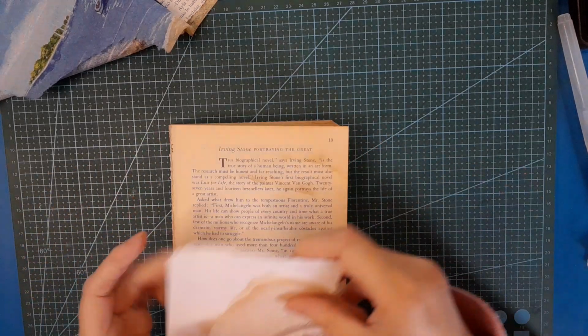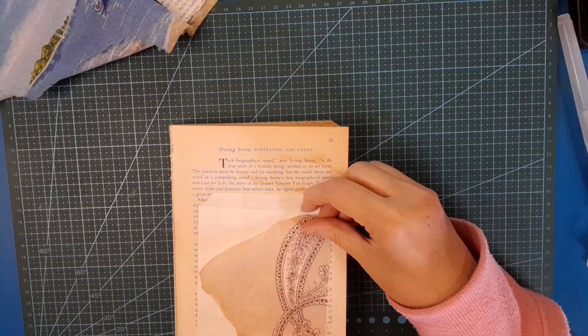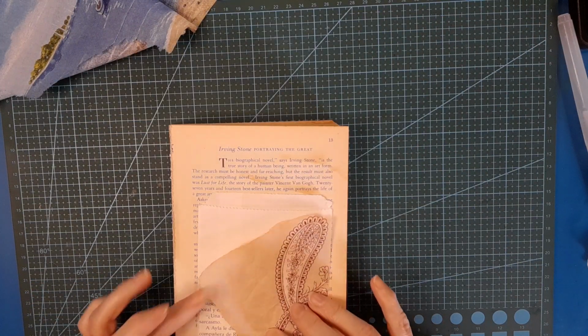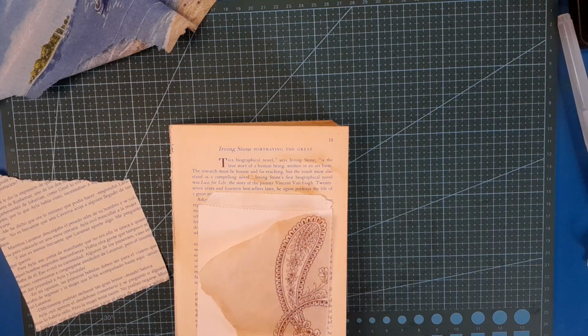Okay, do I want anything under it? Let's have a look at the book page. It's quite nice. I'm also wondering about music. I think I'm running low on music in my bag of scraps, which is currently off screen. I think I need to grab out some new sheets, but let's see.